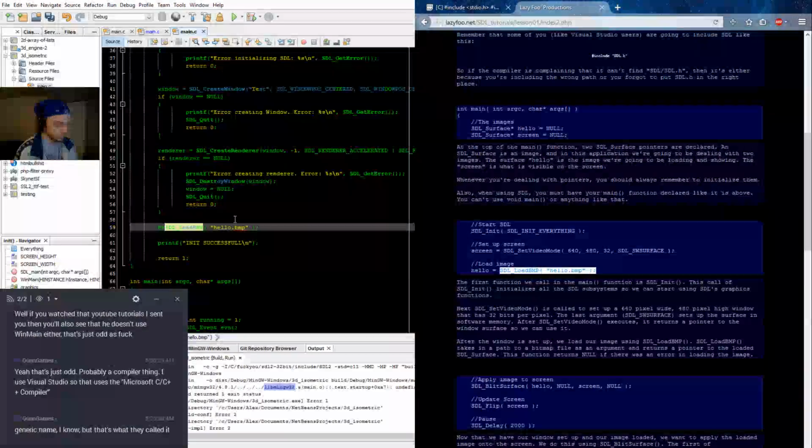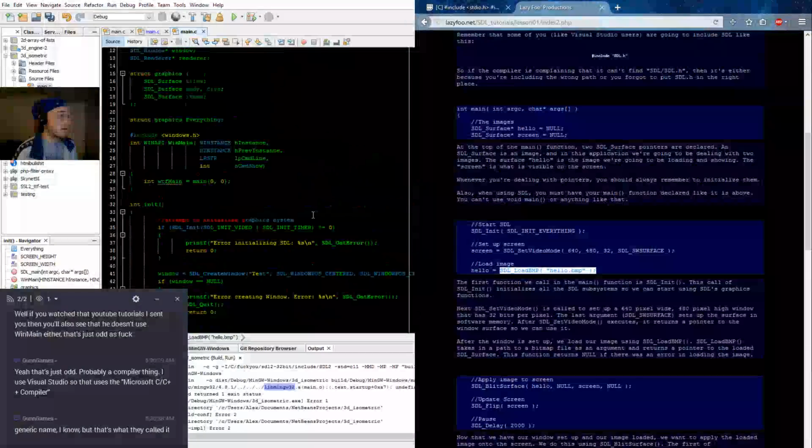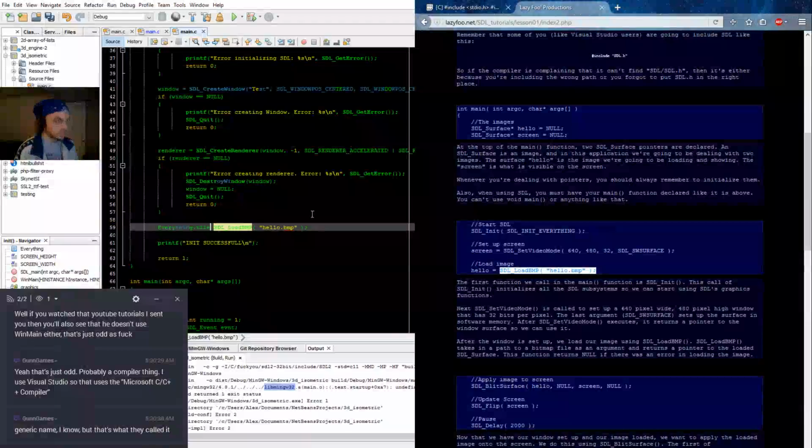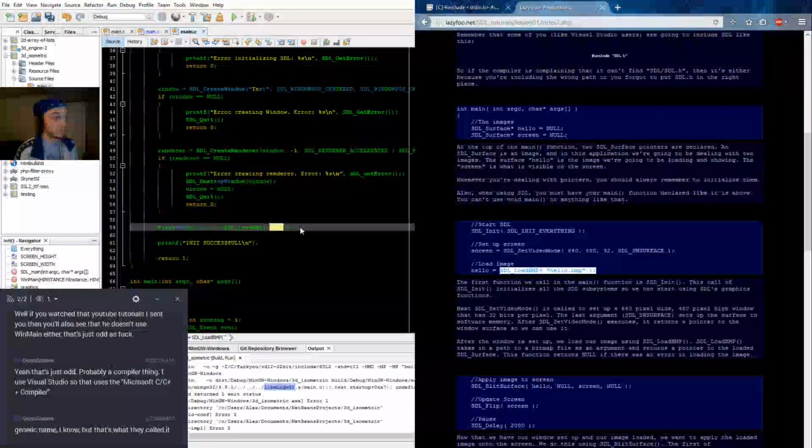So everything, and it would just be a dot, right? Everything dot tiles equals SDL load, something like that. iso game slash tiles.png.